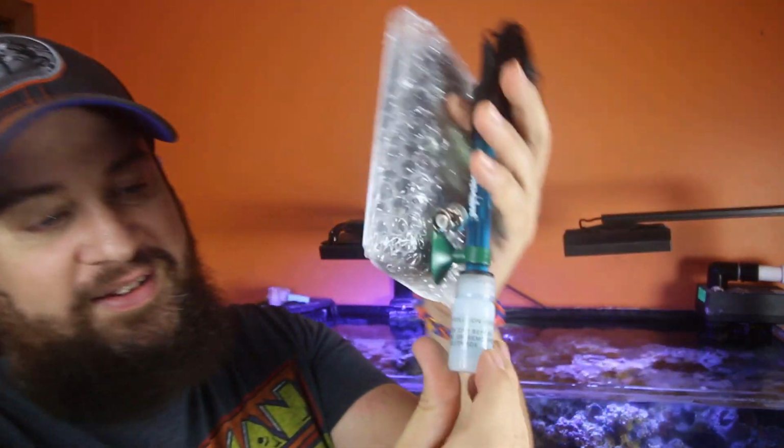Unless you're doing a calcium reactor, then you might want to get 4 involved instead of the 10, because then you're dealing with a lower pH. But for all our purposes, 7 and 10, two points will be great. We have our pH probe, and this is the storage cap, and then we have our instruction booklet and our nice new pH monitor. Really simple to run. Honestly, it doesn't get too much easier.